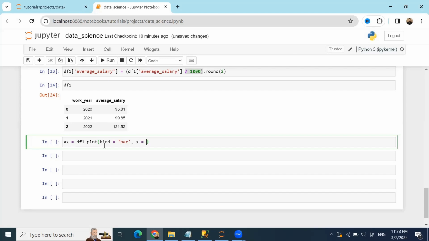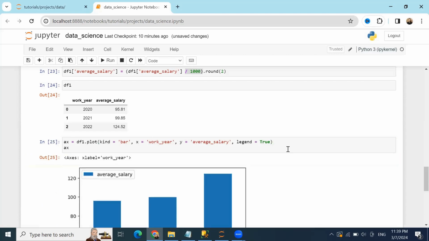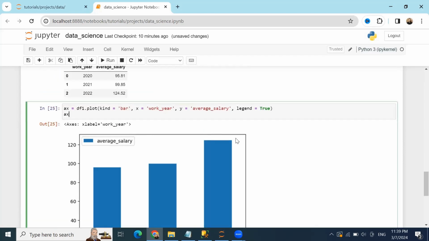X will be equal to the first column, work year, and Y will be the second column, average salary. Okay, and the legend will be true for now. If I type in the x here, this will print out the bar chart for us. Now we can add the labels.